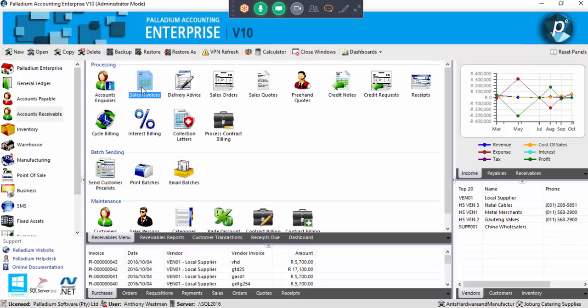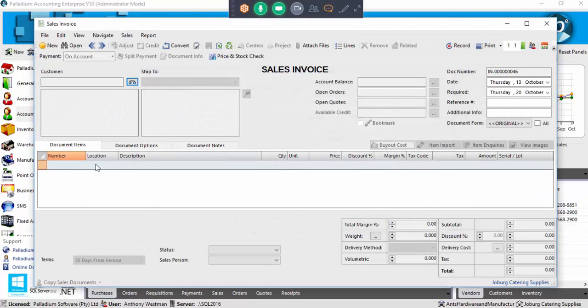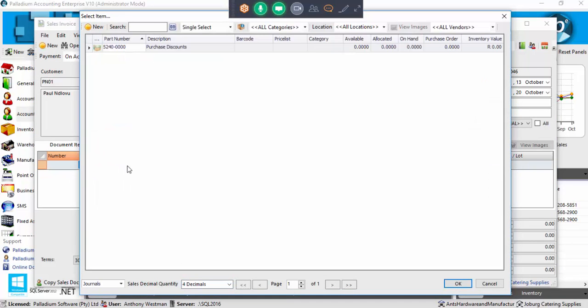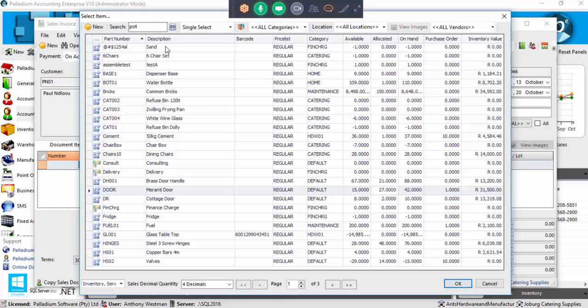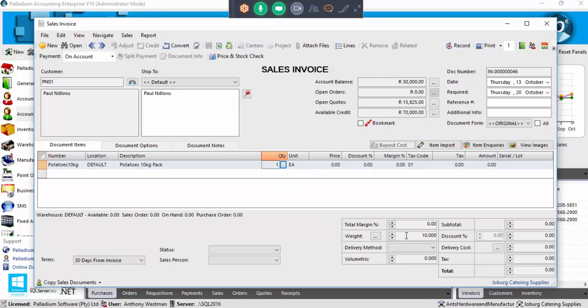So if we go onto a sales invoice, select the customer, let's select our item. So it's just pulling through the journals because of this filter. And potatoes. And here you can see it's automatically pulled through the weight of this sales document. This pulls through to a lot of areas of Palladium, specifically warehousing. There's a new feature called delivery costs, which we'll cover. I think it's in tomorrow's session, or actually we'll be covering it towards the end of this one. So you can base your delivery costs on the weight of the delivery. And that was the reason our clients actually wanted this development done. So if we change the quantity here, it will adjust the weight accordingly. And there you go.